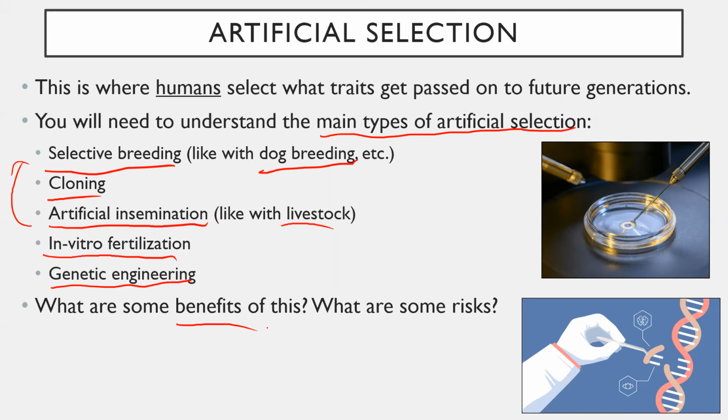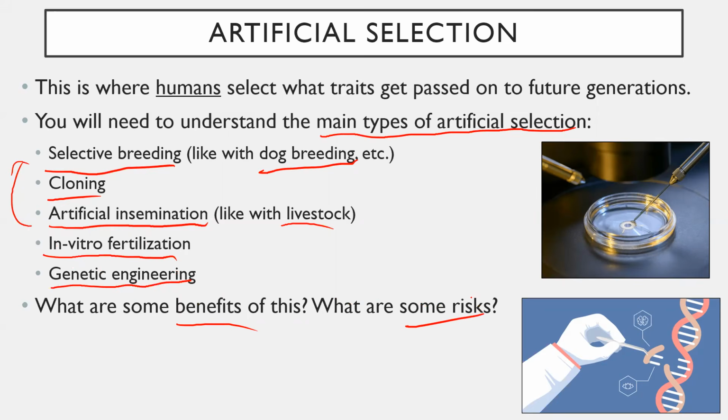You get the traits you want, right? So the benefits of this are you can isolate exactly what traits you want, and you can get that from there. Now, with in vitro fertilization for humans, of course, you're not looking at traits. You're literally just looking for having the fertilization become possible, right? But with other things, of course, we're just looking to isolate the traits.